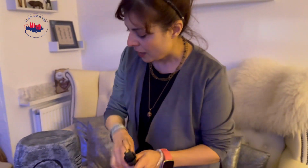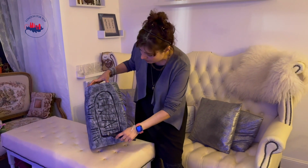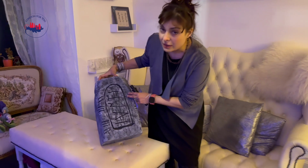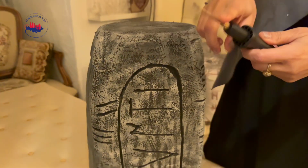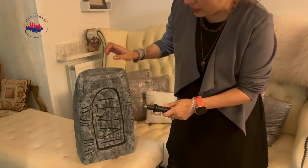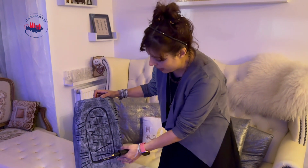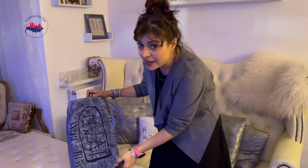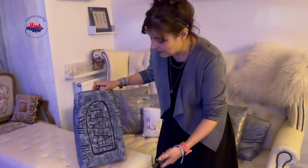There we go. And I just went through and made deep markings everywhere that I had marked before with a pen. Because this is hot and this is styrofoam, it basically melts the styrofoam and you get carving. Very real looking carving, just like a real stone. That's very easy. It doesn't take effort at all because this is hot. Just make sure you protect your hands.